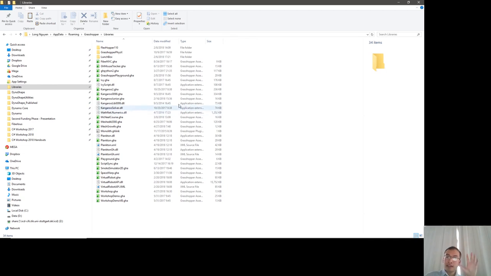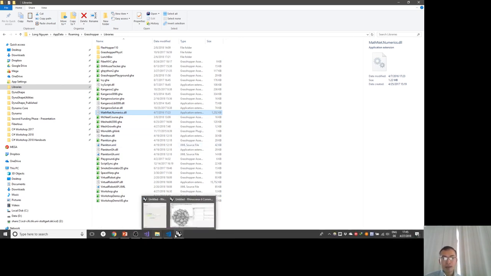Now Plankton is in Grasshopper, so it's ready to use by Grasshopper. Now we just need to refer to it, to tell Visual Studio that the file is right here, so Visual Studio can access all of the C# functions that were defined inside Plankton. Plankton was originally written in C#, by the way. The source code is on the GitHub website, so if you go to GitHub Plankton, you will see the entire source code. But we don't need to know the source code. In order to use a library, you don't need to know the entire source code or how the library works internally.